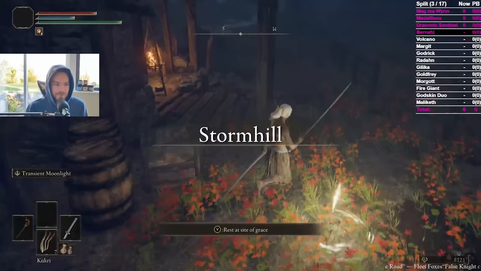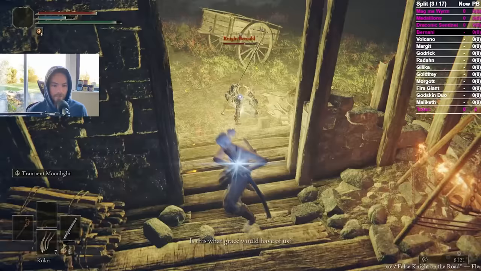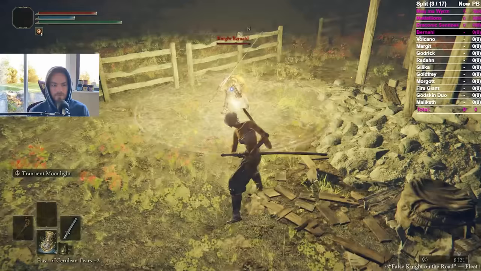So I don't really know how this is gonna work on this guy, though. Kind of the one issue. Holy, that did a lot of damage. Oh, now it's not, because he's put on his buff. This is a bit unfortunate. I don't really know. Is there a better way to fight this guy with this weapon? Wait for him to buff, I guess.